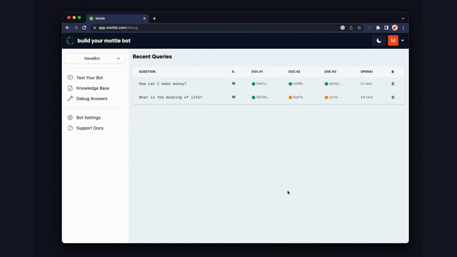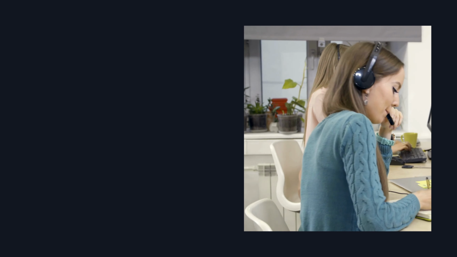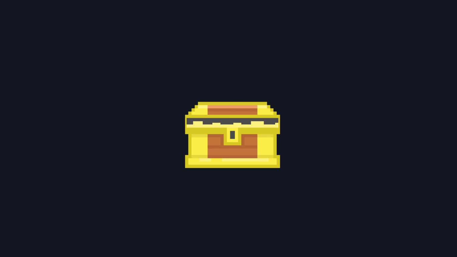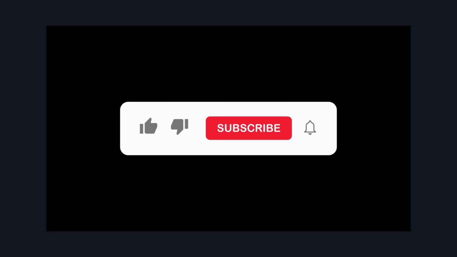Now, of course, we created a Naval bot here, but you could create other kinds of bots for whatever you're doing. So for example, if you're a student, you might want to create a bot with your study notes and then be able to talk to your study notes. Or maybe you're a business and you want to create a customer service bot that answers any possible customer question. So here's a way you can start to experiment, and we're going to be launching a whole bunch of new features that will make this process really enjoyable and productive.